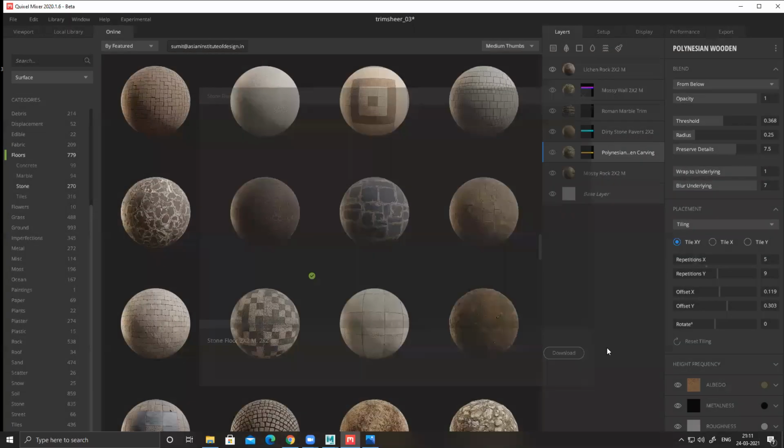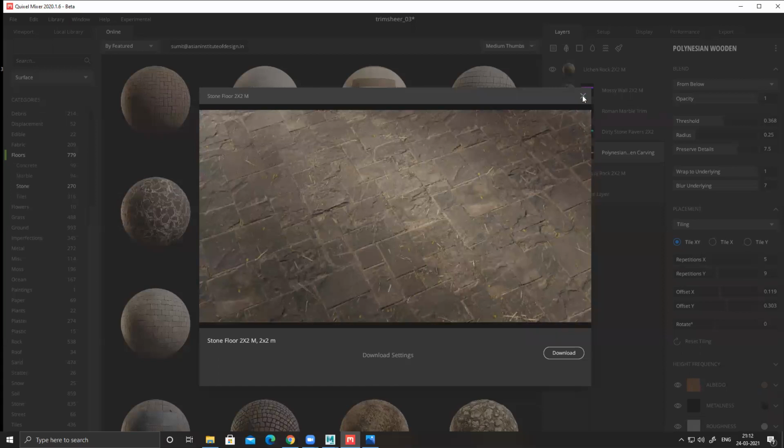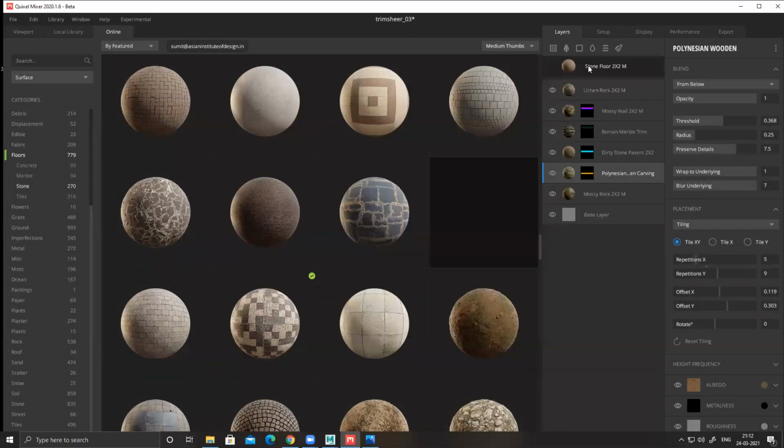It will ask for download. Click on download. It will download quickly. Done. Now it's already done. Drag, drop.